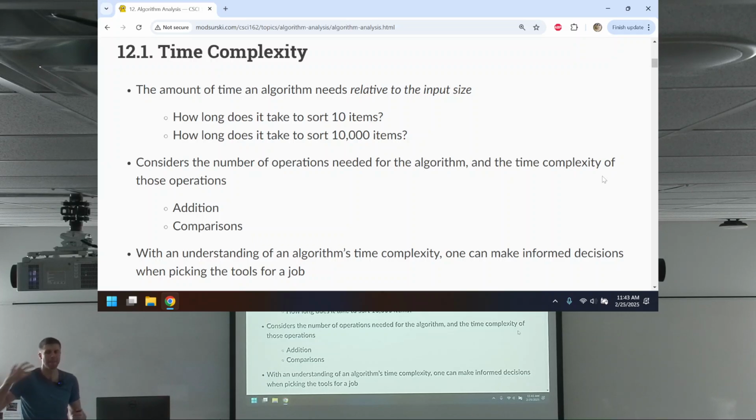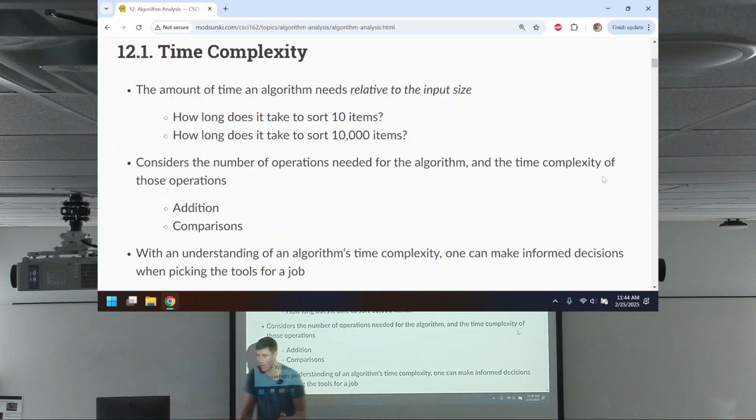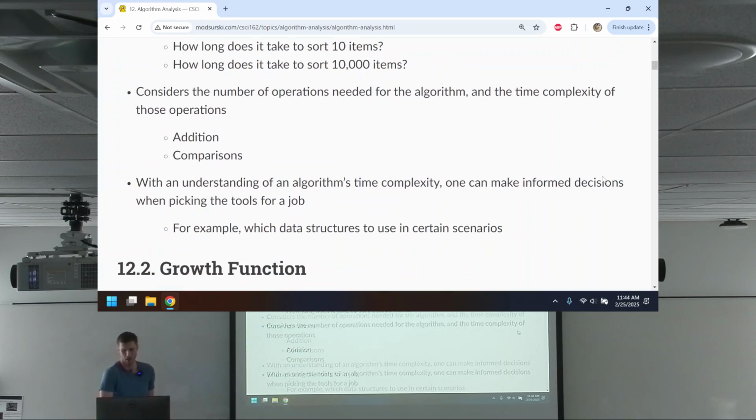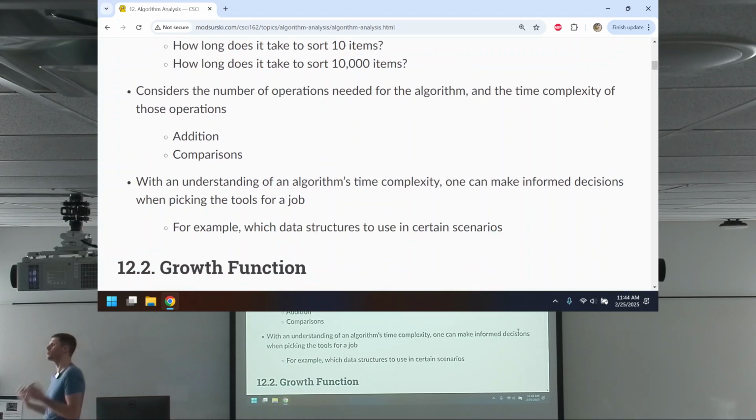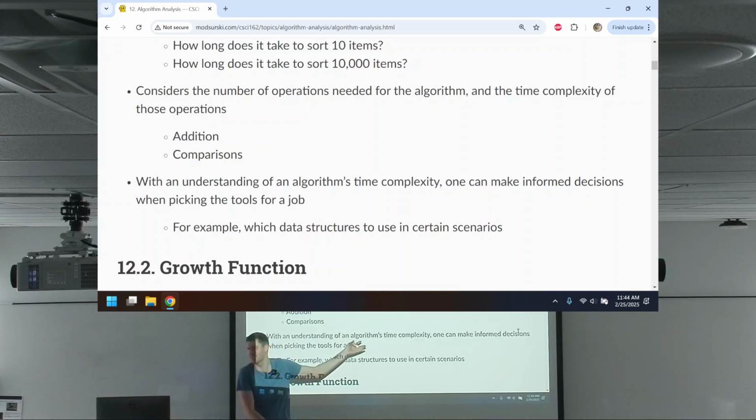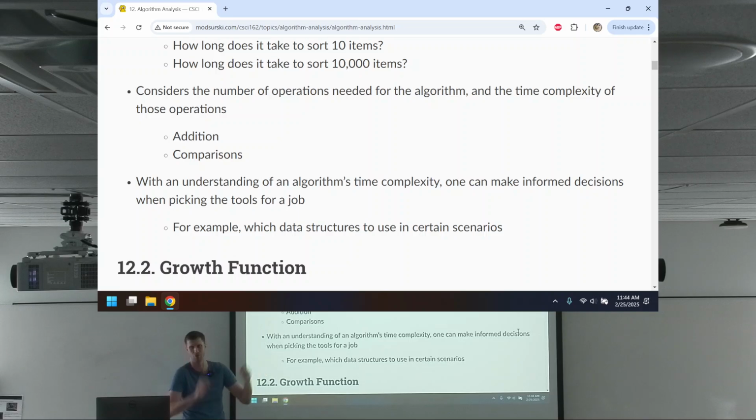When we talk about time complexity, we are always thinking about it relative to some input size, where the input size depends on the problem we're talking about, like the number of elements to be sorted, or the size of the list to be searched. To do this, we consider the number of basic operations needed for the algorithm to do its thing. These are things like additions and comparisons, the basic units of computation. When you boil it all down, it comes down to a lot of moving data around, additions and comparisons. That's a lot of what our code is.